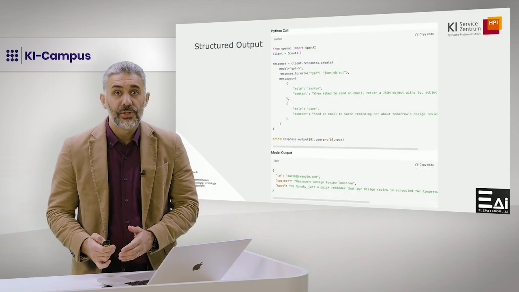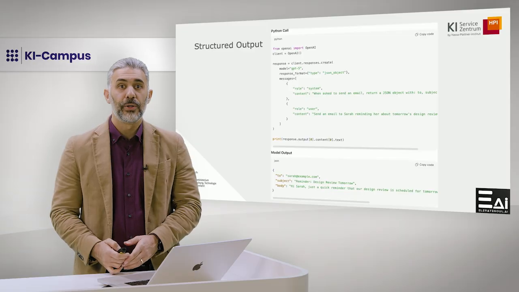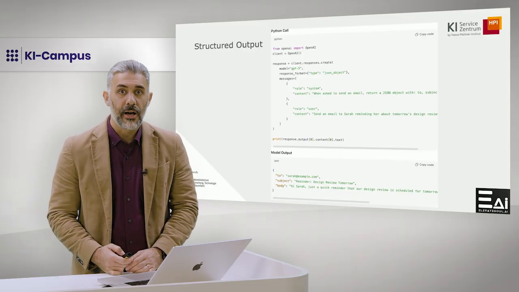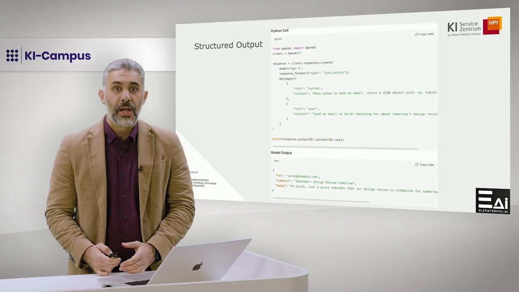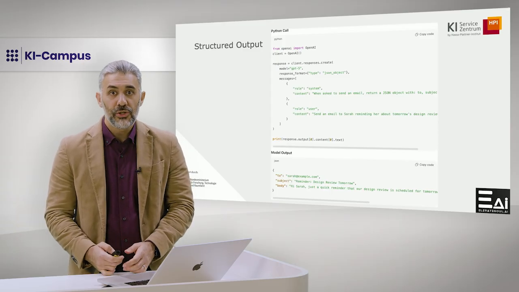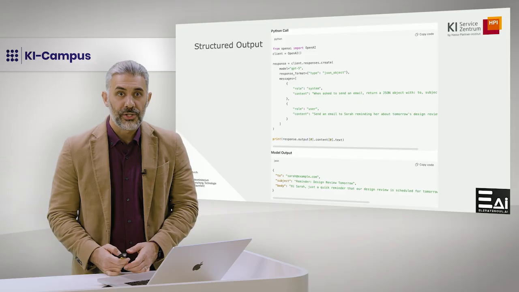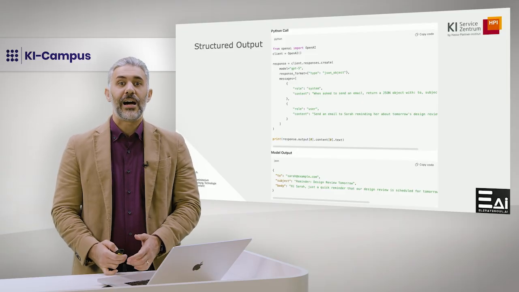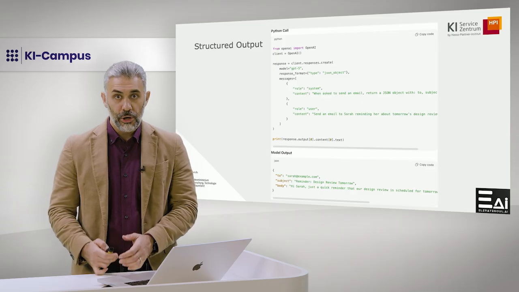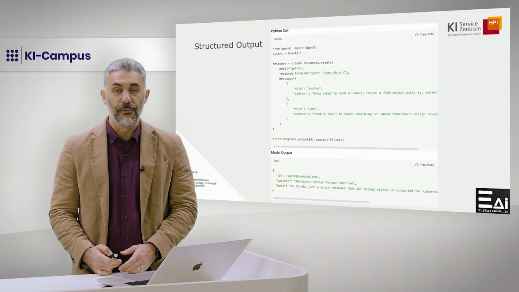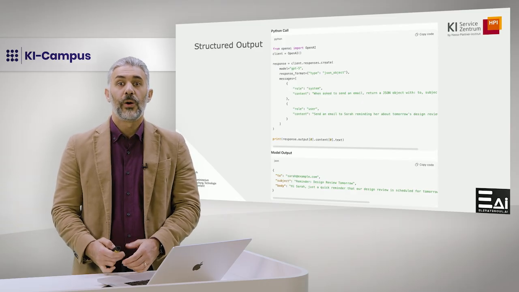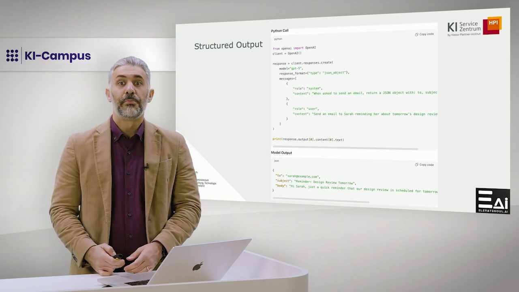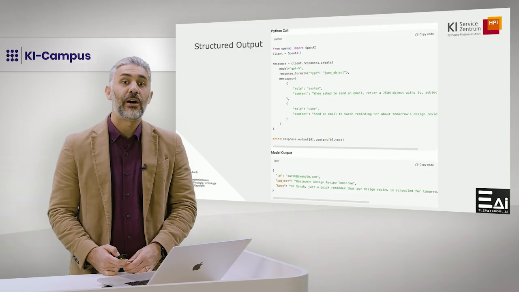When an agent calls tools, or when its output will be consumed by another system, free-form text is not enough. We need responses that are predictable, machine-readable, and ready to parse. This is called structured output. Structured output forces the LLM to return information in a specific format, usually JSON, or a defined schema. This makes tool results reliable, prevents ambiguity, and allows automation.